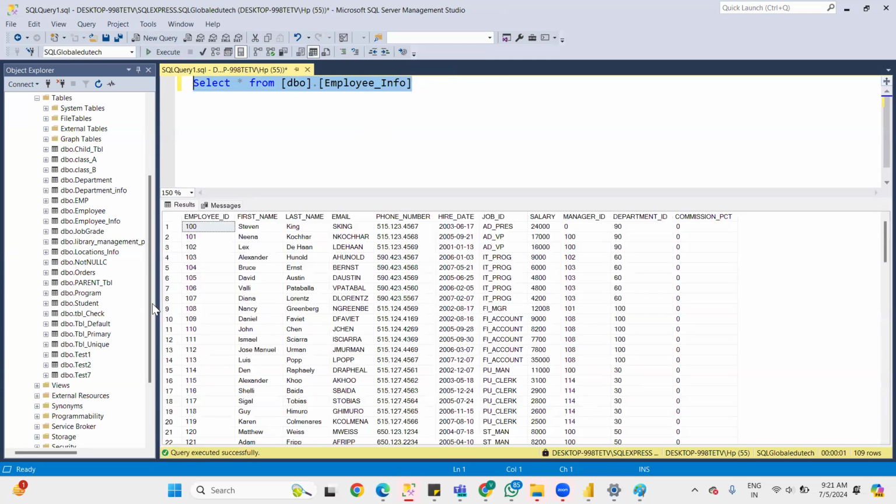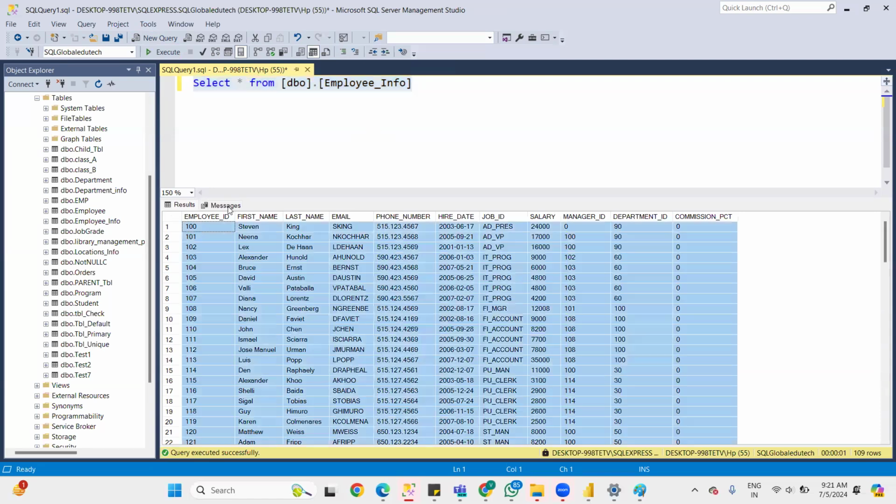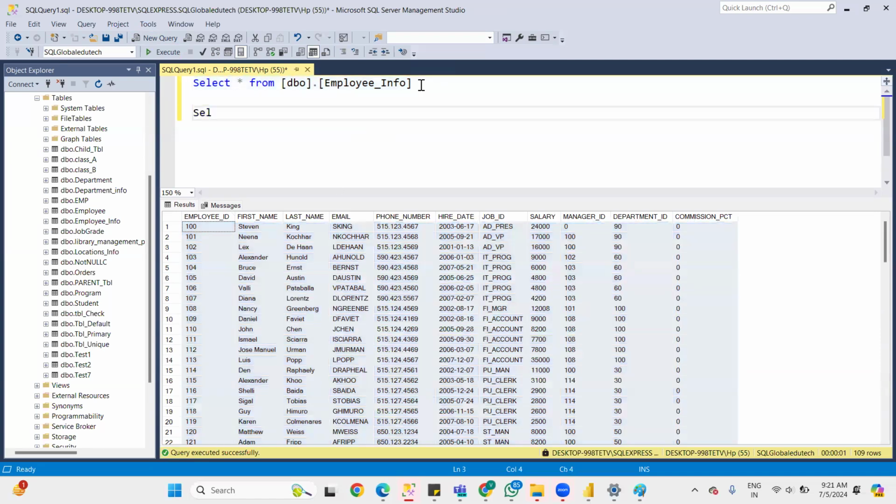So employee information. What are the columns? This is, I can say, terminology. This is column or column header. This is data or rows. The very first one, right? This is rows. Employee ID, first name, these are all about the column. Those are column names. Okay. So coming to the department, another table, department info. So let's execute.